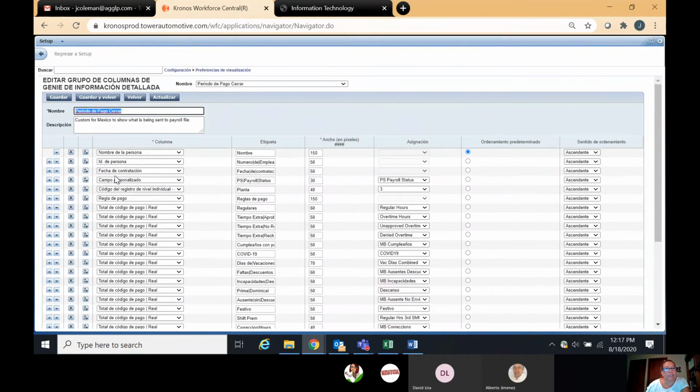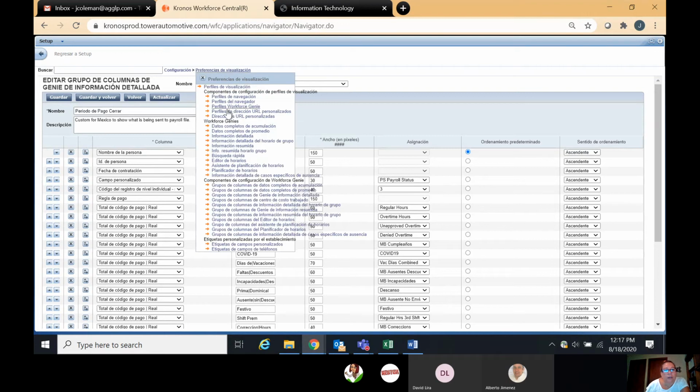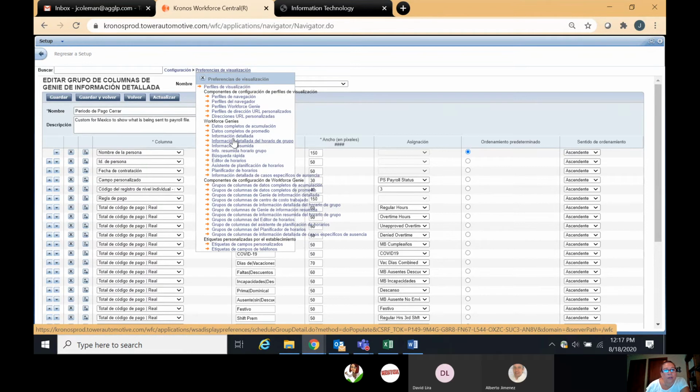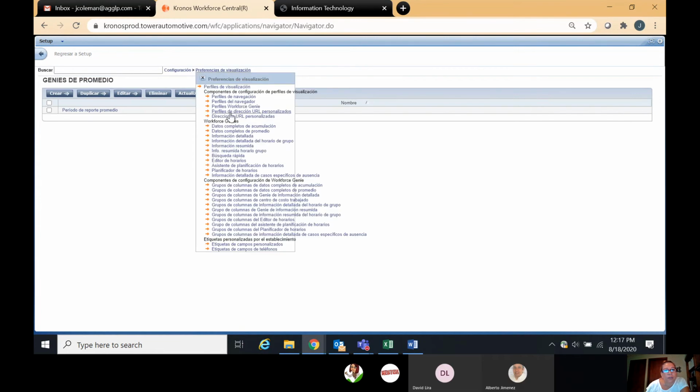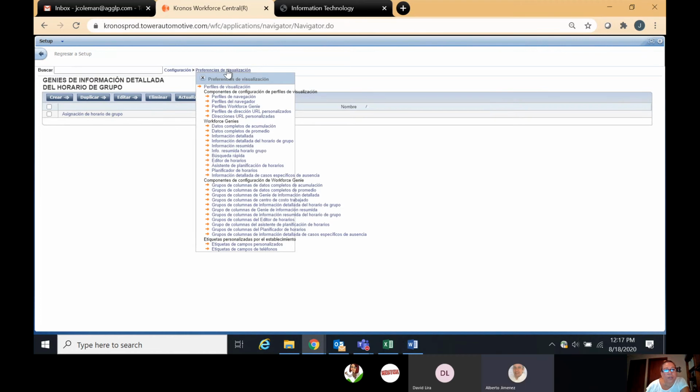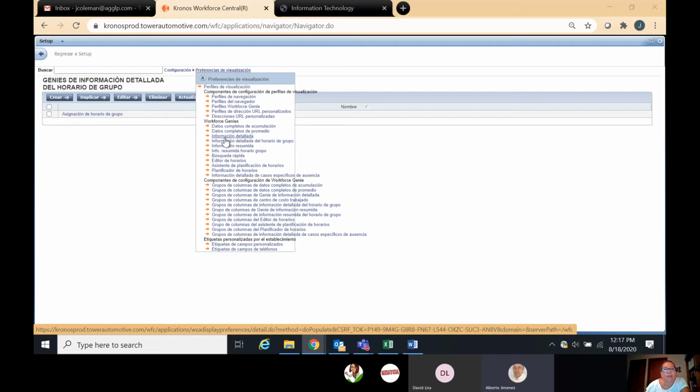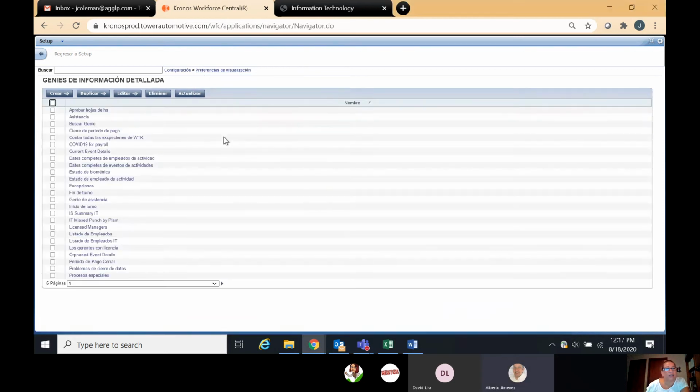So in this case, this is the name of that genie. Then we're coming, I believe, is it this one? Nope. This one? Nope. What are you looking for? I'm looking for, oops, I'm looking in my English side. I'm looking for detail. That one. This is Detail, there it is. Okay, there you go.